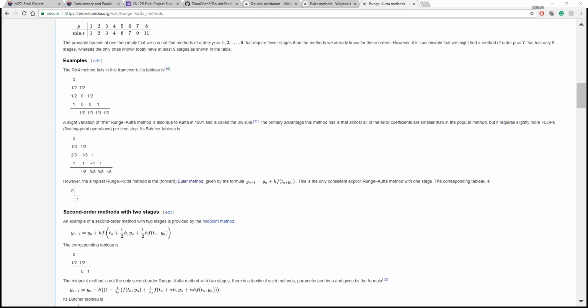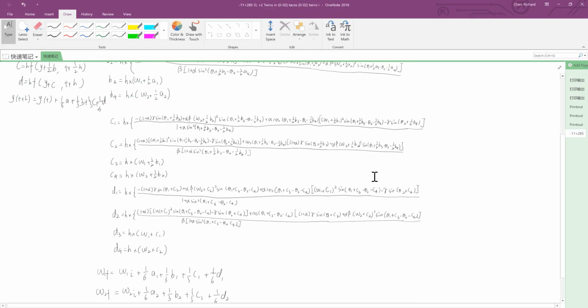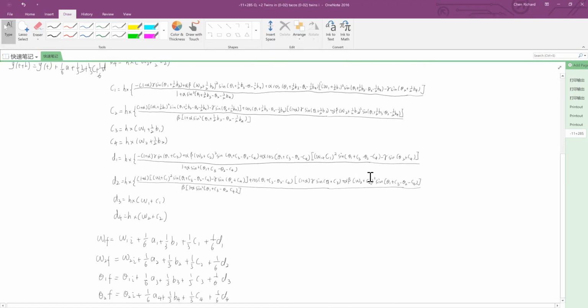Afterwards, we used a better algorithm, which has a much smaller error, and we did a lot of calculation. It's hard to implement, but we did a great job of implementing this method. We reduced the error, and actually we can reduce the iterations we need, so we can have a faster run speed for this application. That's all. Thank you.